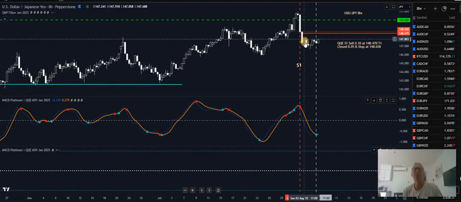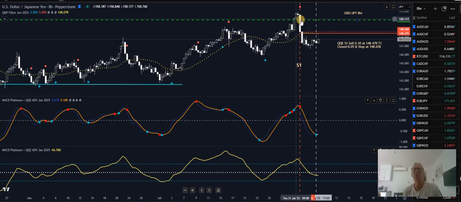USD Japanese yen in a sell, it's a QQE, and it's also this big round number, which is the 150 level, but stuck there. It's come down nicely. I've already closed half and got a stop in place just above the entry at the moment. And in the meantime, I've got this blue dot on the MACD Platinum. If we got a buy signal here, I'd be reluctant to take that because there's no divergence. So that's what I'm talking about. I don't need it for a hedge because I can't lose on the sell side. But it does move nicely, the USD Japanese yen on the 8 hour. We'll see. And that's it.